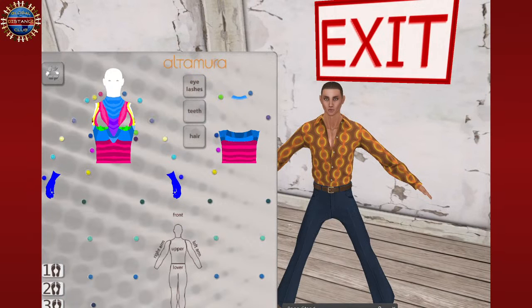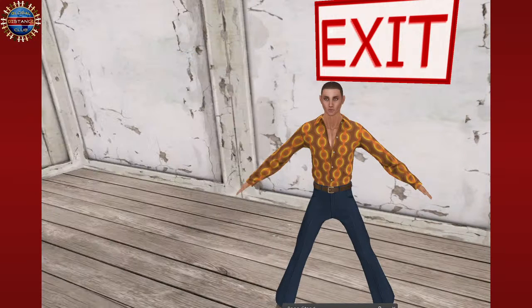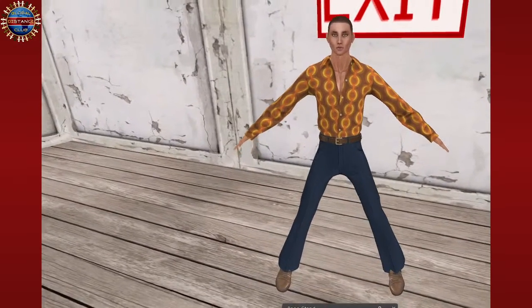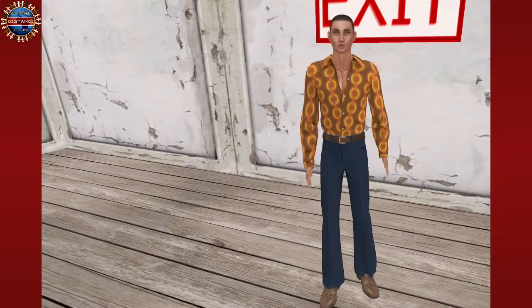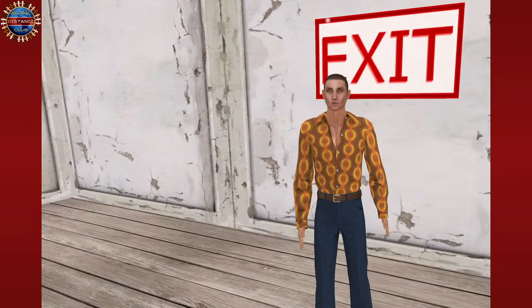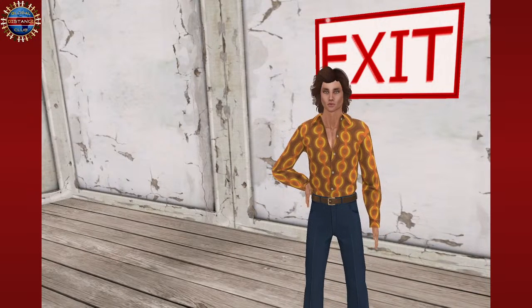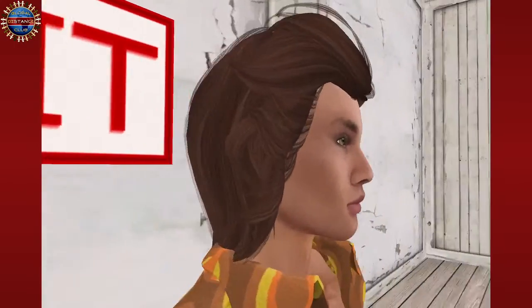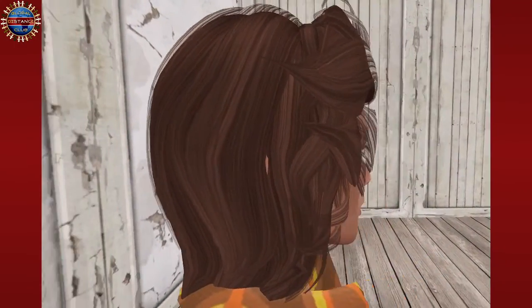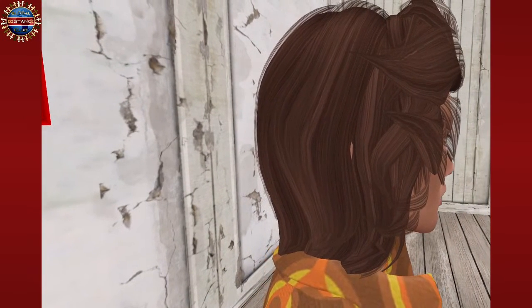Okay, if you don't need the HUD anymore, just detach it. That way you can see much more. And yeah, it looks pretty good. Let me put his hair back on. Greg's hair. I think it kind of fits. The hair is not really that bad. The ears are peeking through the hair.